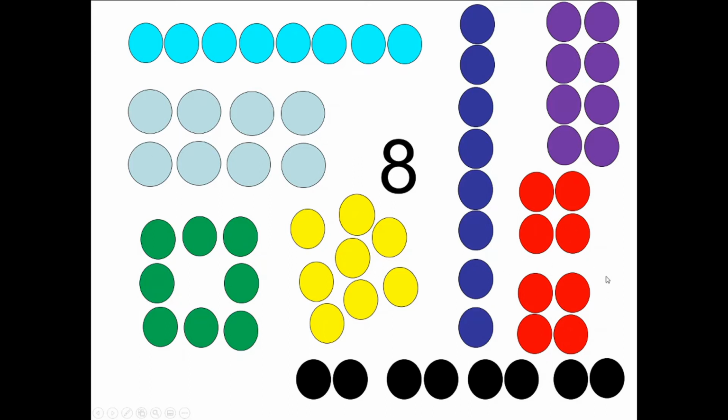What we see with the red one is a fairly straightforward double 4, in the same way that we see 4 2s over here. And then this one is an absolutely gorgeous image of 8. This is the old-fashioned dominoes style image of 8 that there used to be in double 9 dominoes sets, which doesn't show double 4, which we're used to seeing, doesn't show 5 plus 3, doesn't show 4 2s. What it actually shows is an array of 9 with 1 missing from the middle. So this really gives the children a bit of depth. It shows them that 8 is actually 1 less than 9 as well.